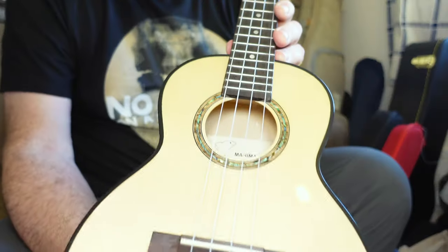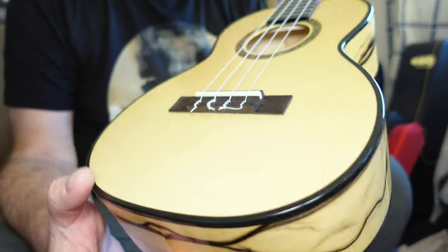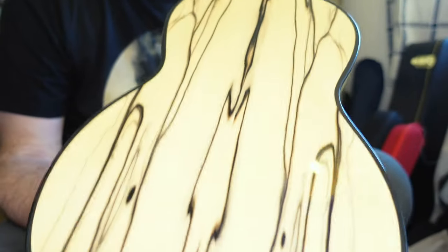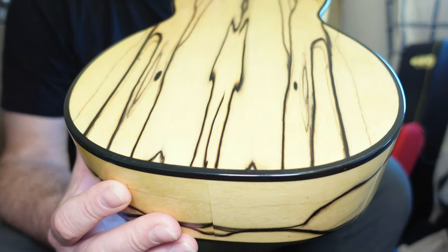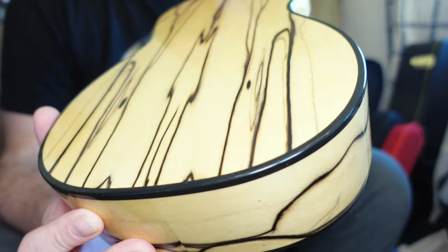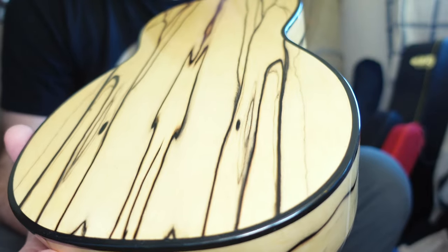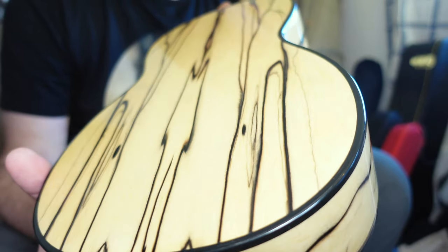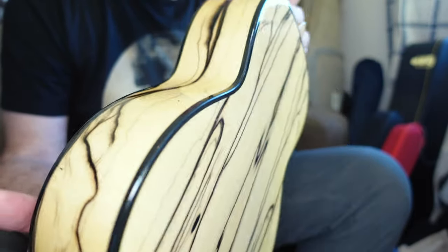people. This is a standard double bout tenor with a solid spruce top, and this back and sides, a lot of people thought it was spalted. It's not spalted. This is black and white ebony. That's the same ebony as the usually black ebony that's used for fingerboards and bridges, piano keys and things like that, but this is a different variety of it that is in the main this cream color with this black grain, so it's not spalting. That is actually the wood grain, and it is quite the looker.